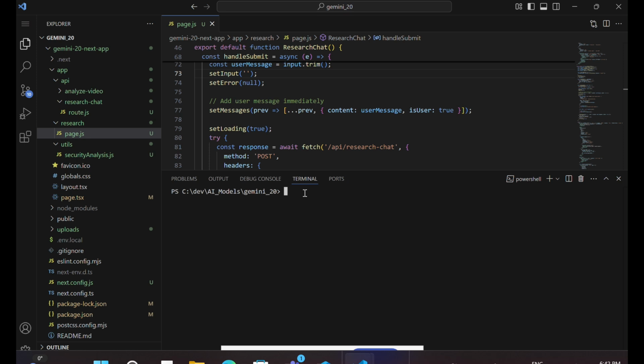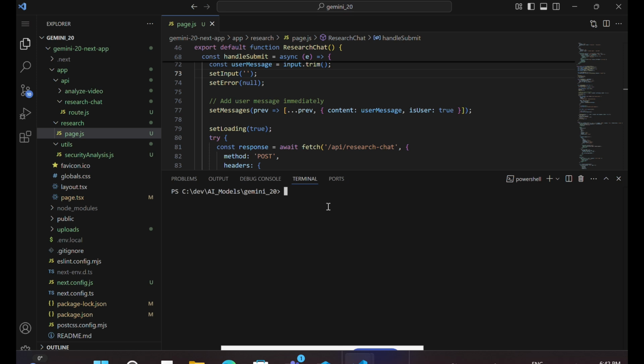Okay, it appears that you have a Next.js app. To run it, you will first need to make sure you have Node.js installed. Then you will need to navigate to the folder where the code is and use a package manager like npm or yarn to install the dependencies. And finally, to start the development server. Do you need help with any of the steps?